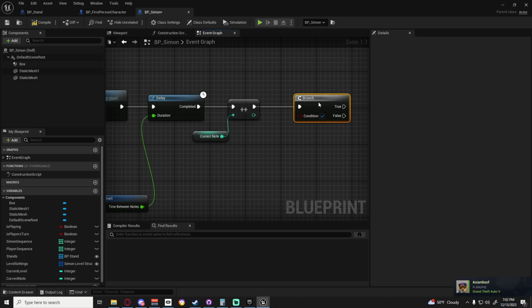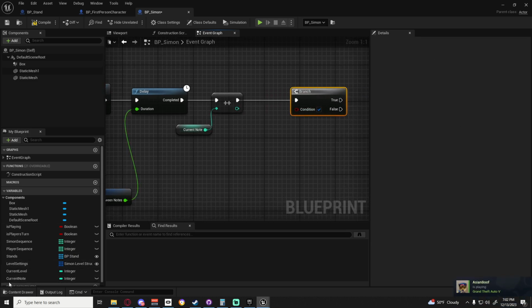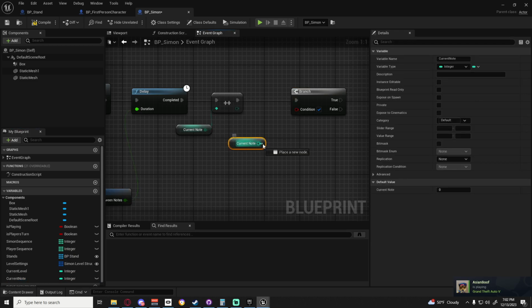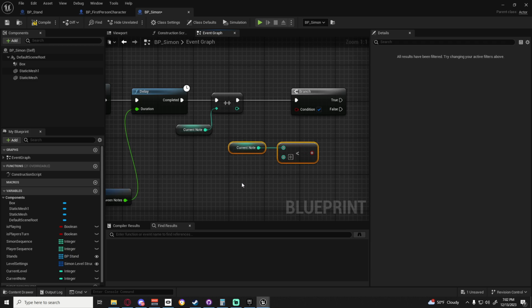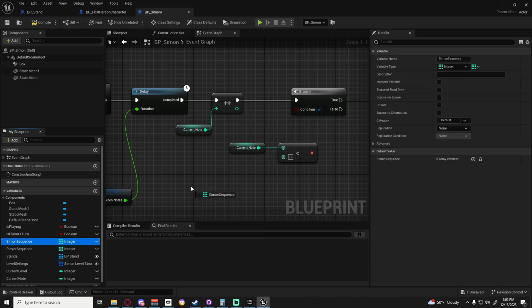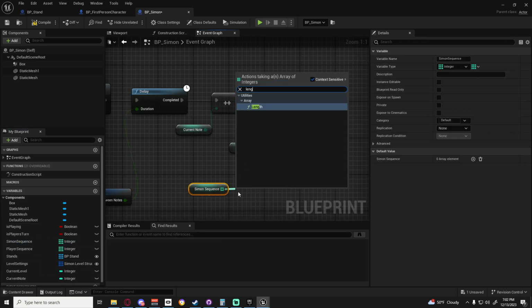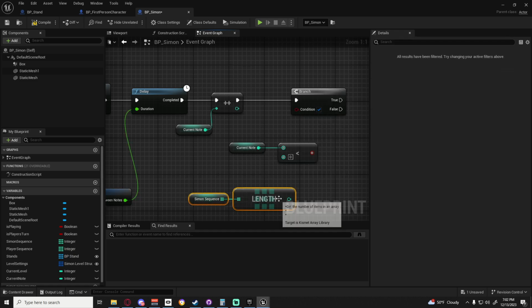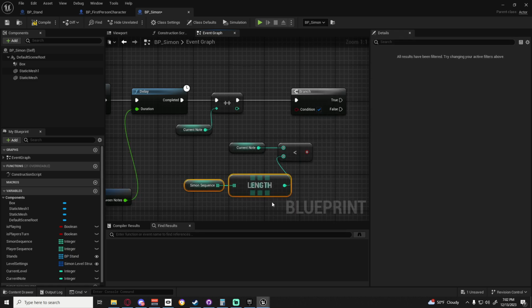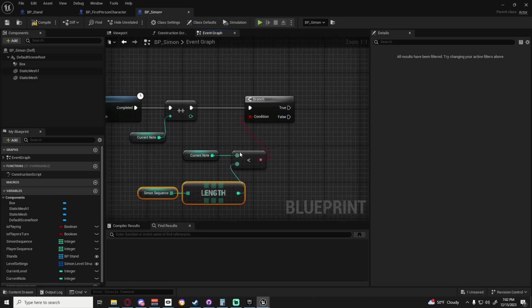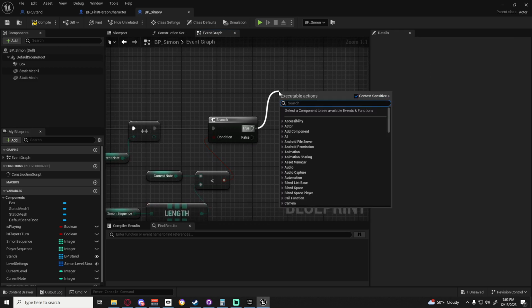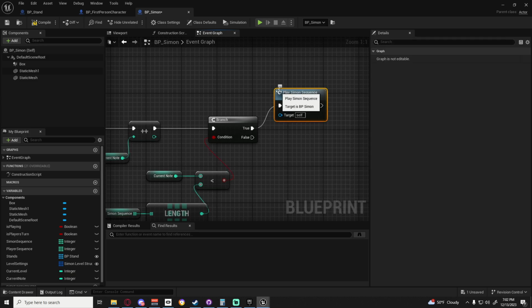We're going to do a branch here, and we are going to check if our current note is less than the length of our Simon sequence. So basically, did we play all of the notes in our Simon sequence? If we did not, which would be what the true is on this one, then we just want to play Simon sequence again.